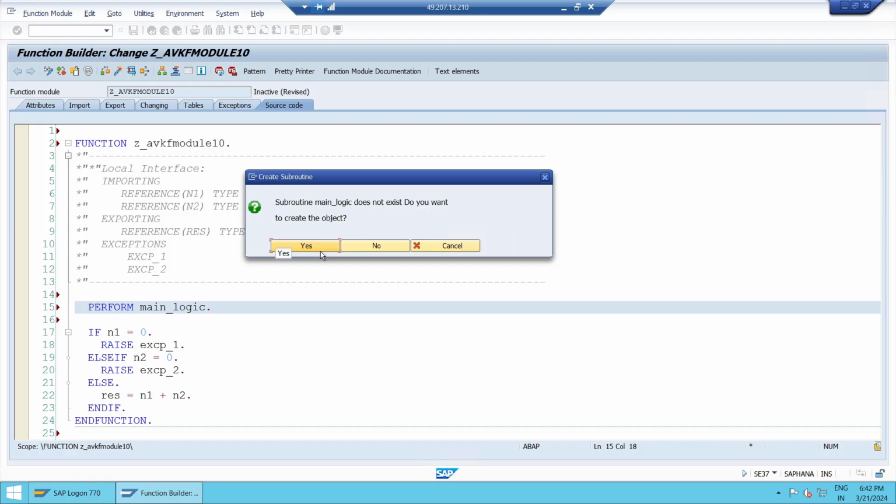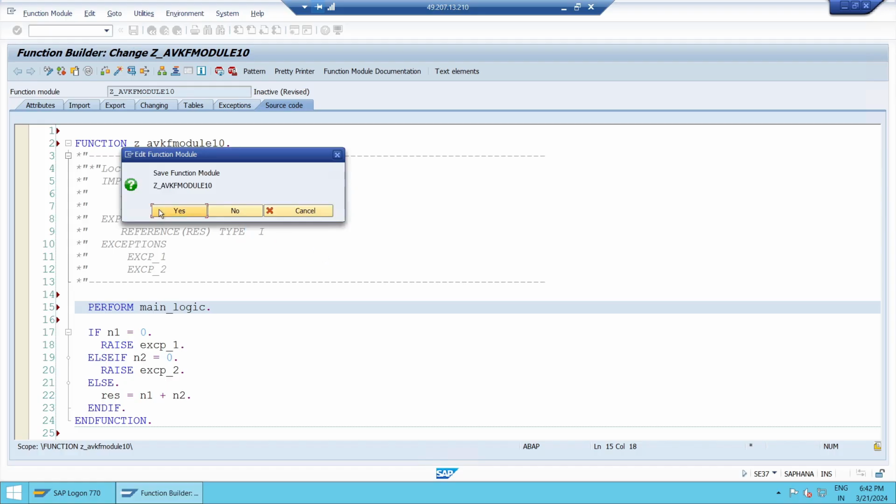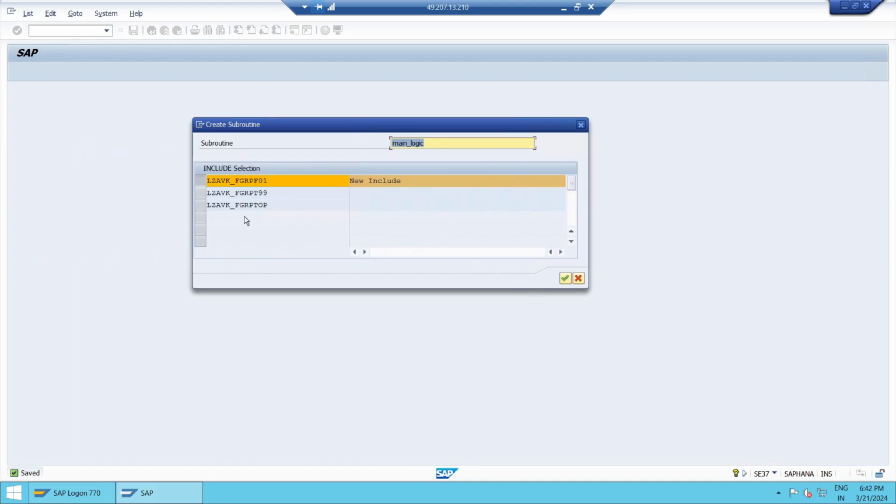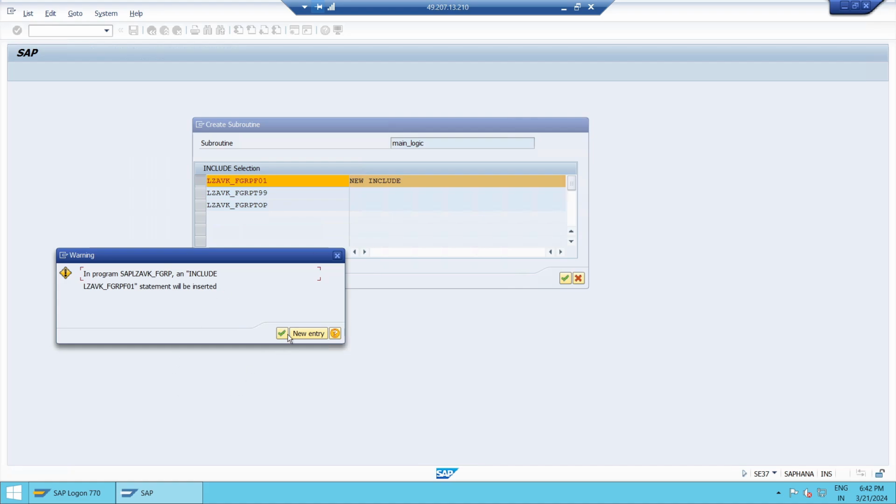Yes, it will create a template as FORM and ENDFORM. Where do you want to create it: in the top include, or the F01 separate include, or the F99, which is for text elements and global support?